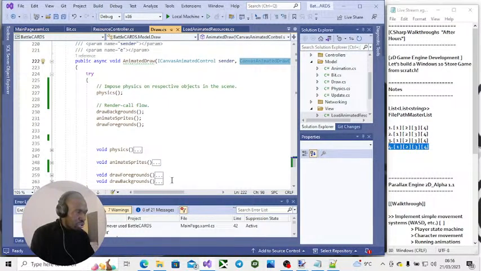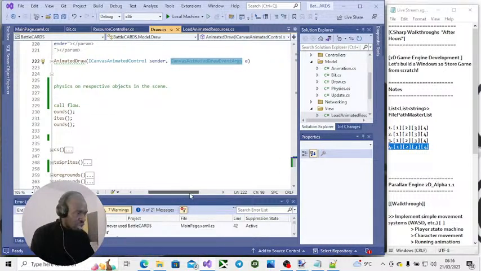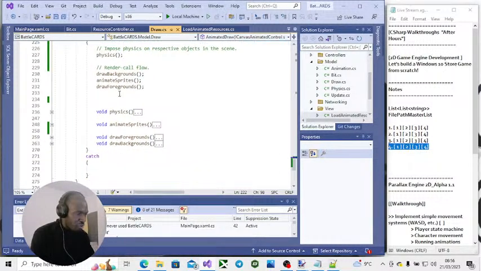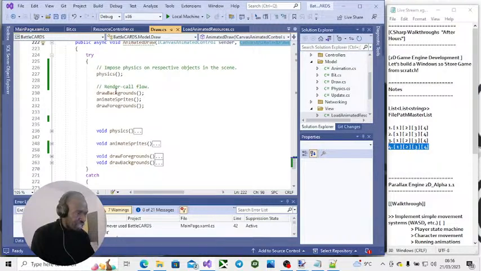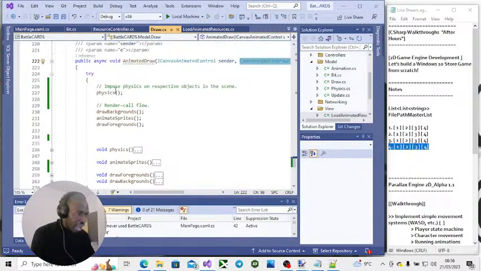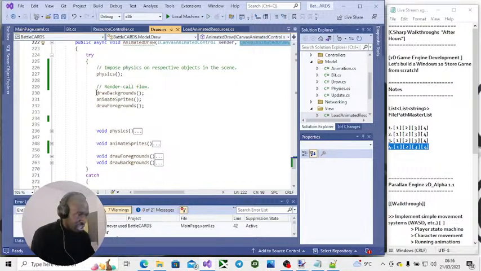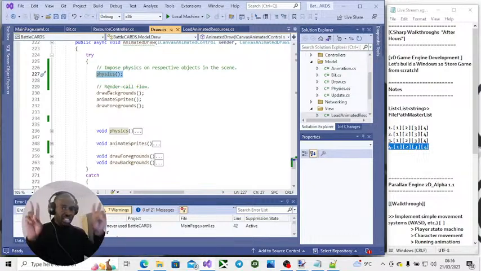Now, if you call the canvas animated draw event args, it gives you access to a few members, which allows you to render graphics. So I have a bit of, again, another pipeline here. The render flow is as such. I implement physics, so any kind of simulated physics.